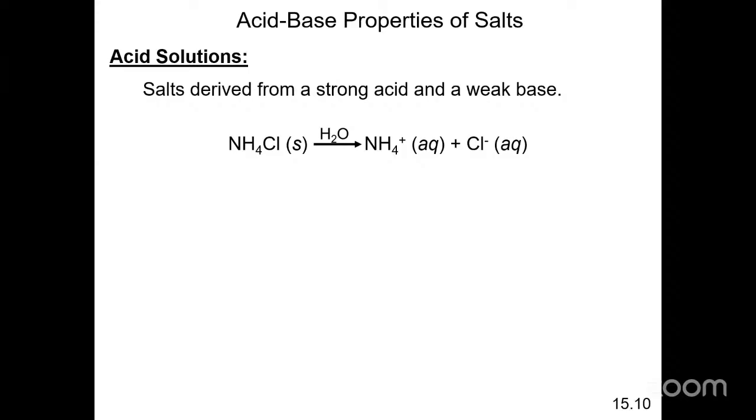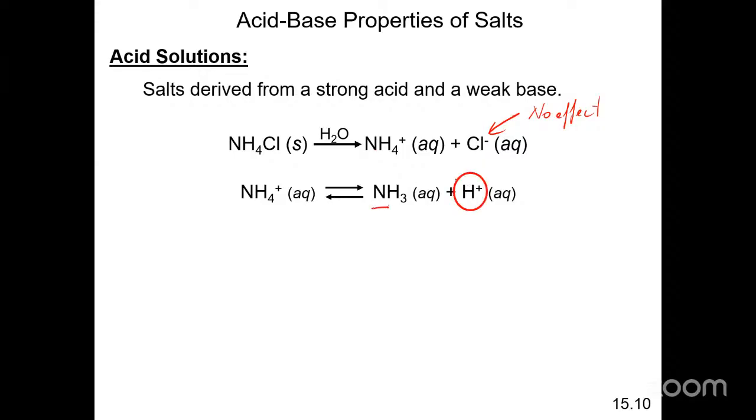Now, the chloride ion, as we said earlier, will have no effect on the solution. So no effect, because the chloride ion is very stable. It's formed from a very strong acid. So therefore, the chloride ion will have no effect on the pH. The ammonium ion, on the other hand, will have an effect on the pH, because the ammonium ion itself will dissociate to form NH3, and most importantly, the hydrogen ion, right? So because there's an increase in the concentration of the hydrogen ion upon the reaction of the ammonium to form ammonia and H+, the pH of the solution will decrease. In other words, the solution will become more acidic, all right?